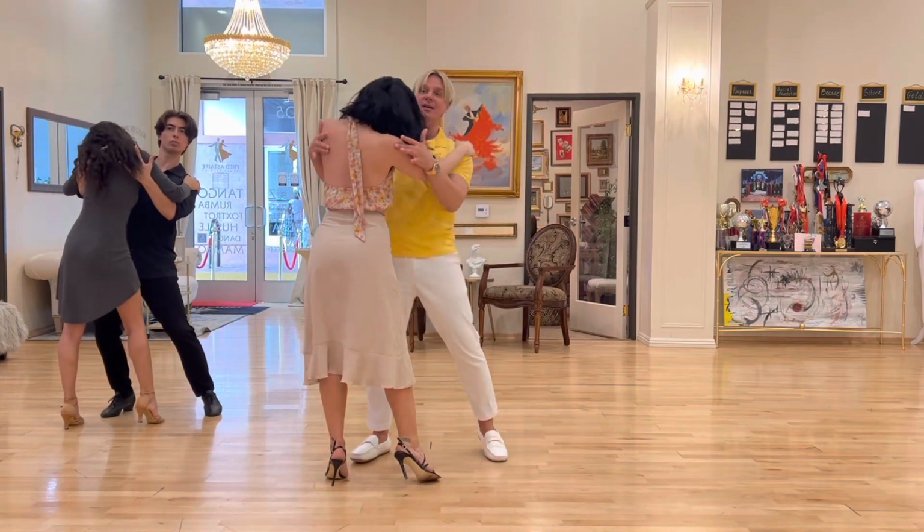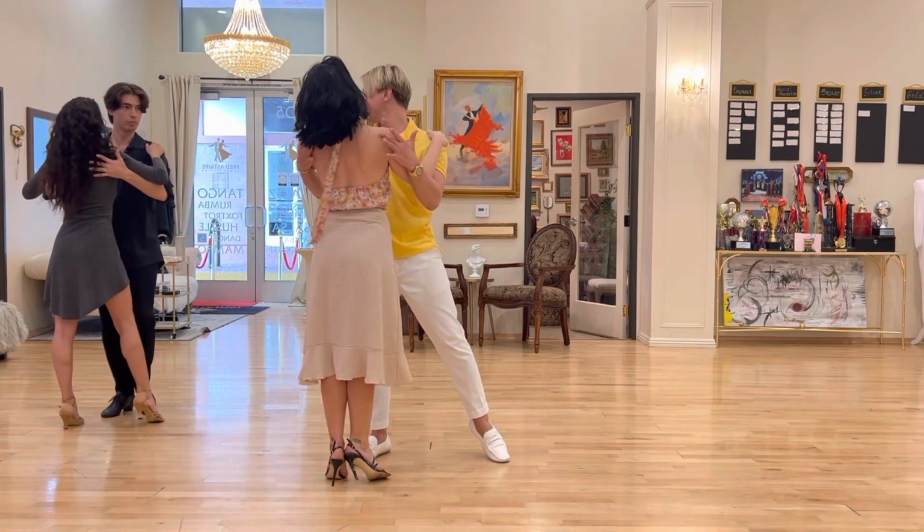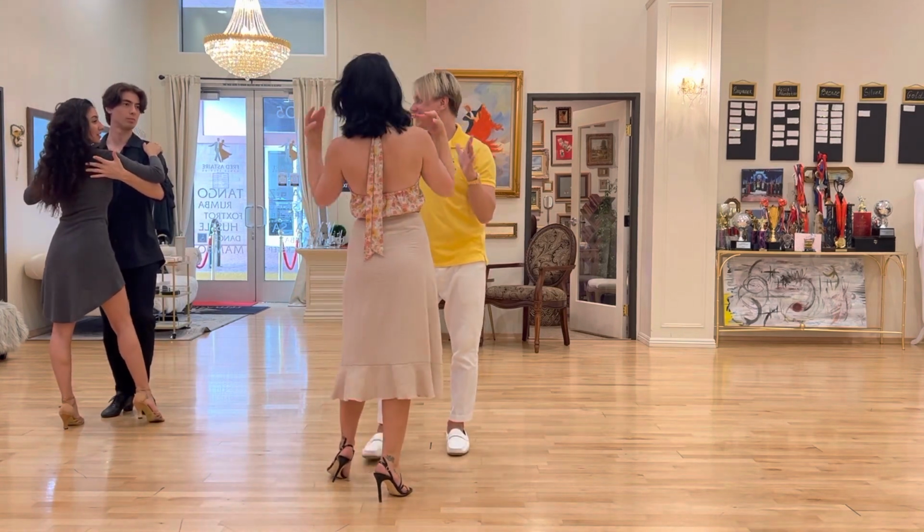1, 2, 3, 4, 5, 6, 7, 8. You see, on 8, you're already doing this. So she already knows it's going to be a massive head roll. And that will be a combination of steps. So we start with the basic.